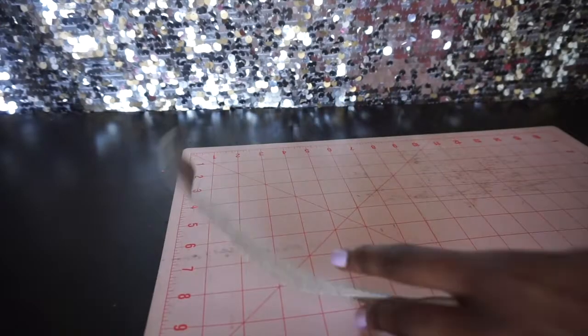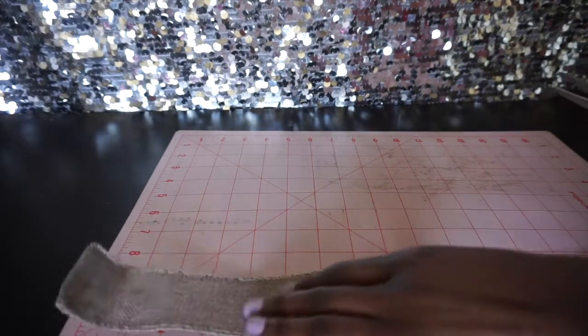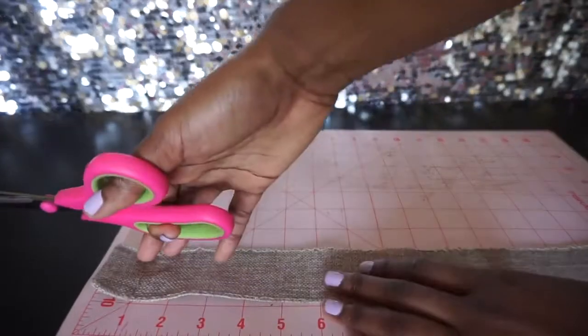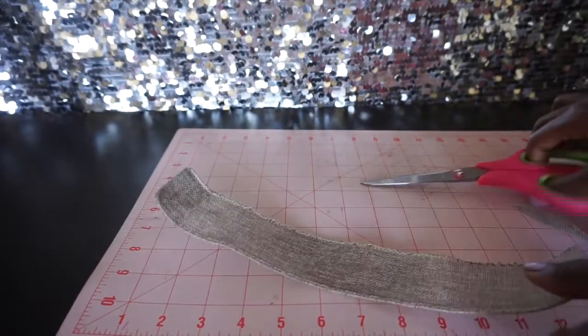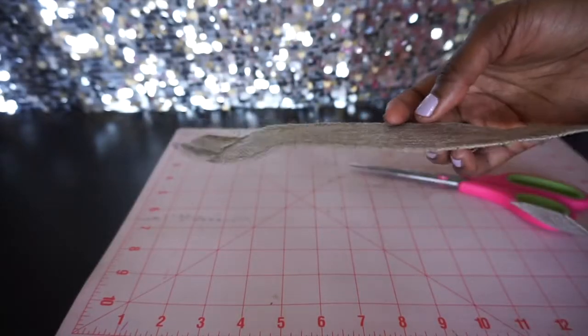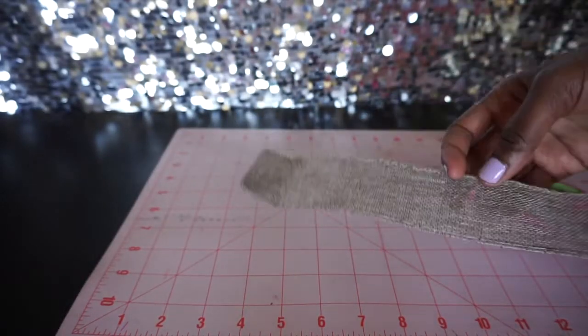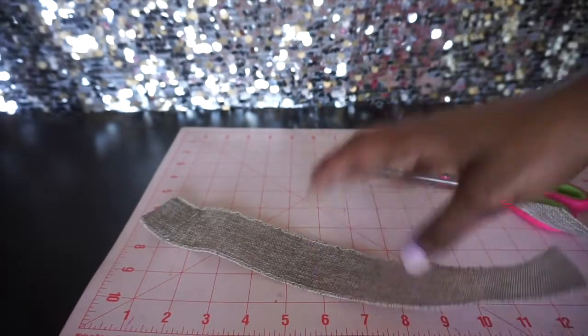Alright, let's get started. The first thing you want to do is cut all of your ribbon into 12-inch long pieces. But you can definitely modify it if you want your ribbon shorter or longer. I felt like 12 was a pretty decent size. So I'm going to cut 2 rolls of burlap, 1 roll of the polka dot, and 1 roll of the red into 12-inch long pieces, because I don't know exactly how many I'm going to use. I'm going to just get started.